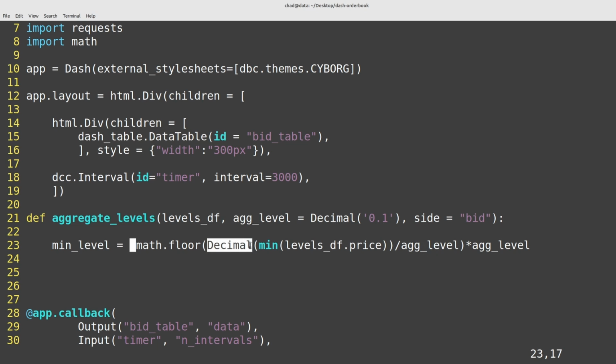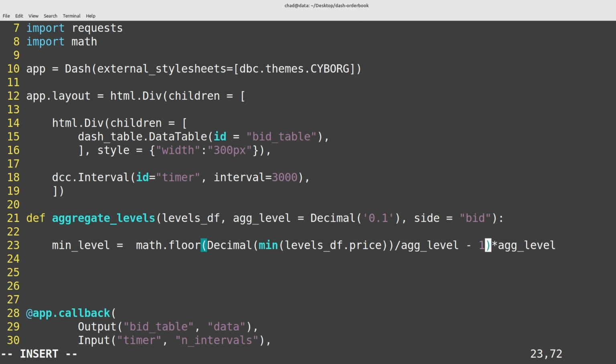The reason we converted this to decimal here is because we're dividing by a decimal number. So they need to be in the same numeric format. And as a bonus, we're multiplying a decimal by an integer. We get another decimal object, which means if we do any math with this, it's going to be precise. So that's how we get the minimum value here.